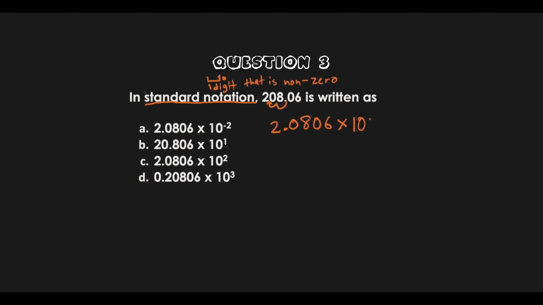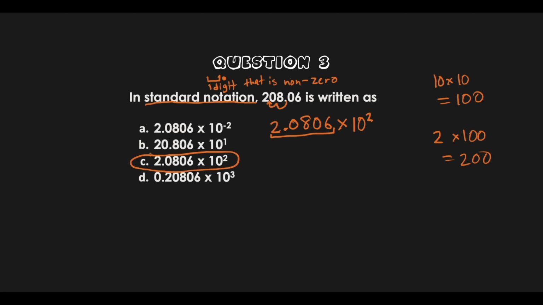So that's always going to be 10. In this case, it will be to the power of 2. Now if you look at this, why I say 10 to the power of 2, 10 to the power of 2 is the same as 10 times 10, which is 100. So if we multiply this number here by 100, we'll get this back. So just to draw a little reference, just imagine we had the number 2 alone and we multiply that by 100, it's 200. So it makes sense that this here is our answer. Therefore, this is the answer right here.